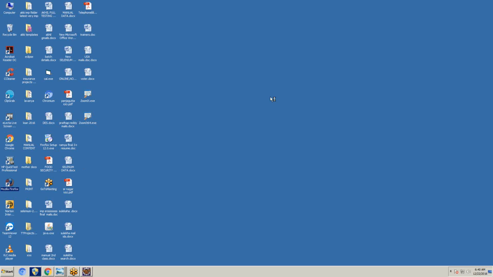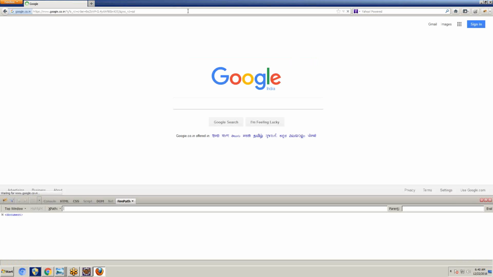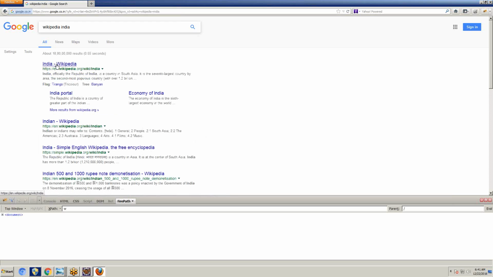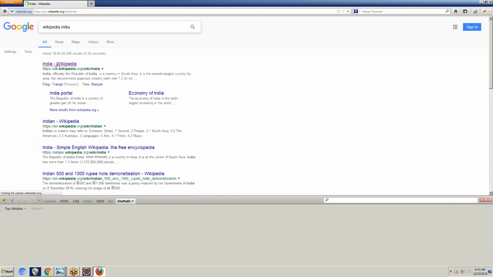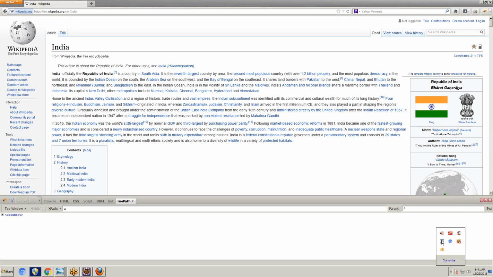For example, I'm going to Wikipedia. In the search box, here we have one search button.